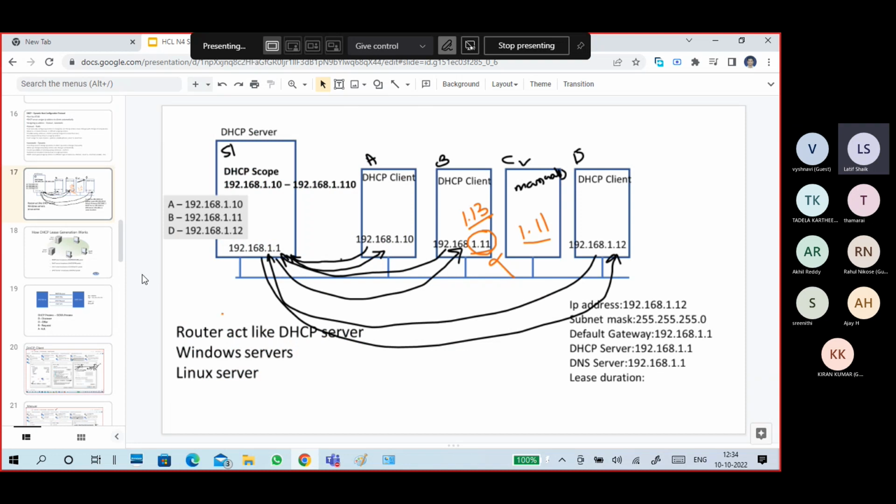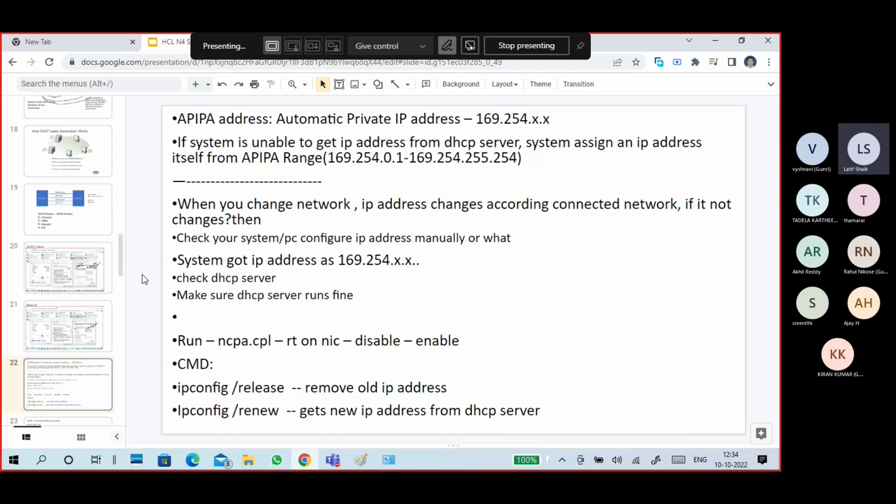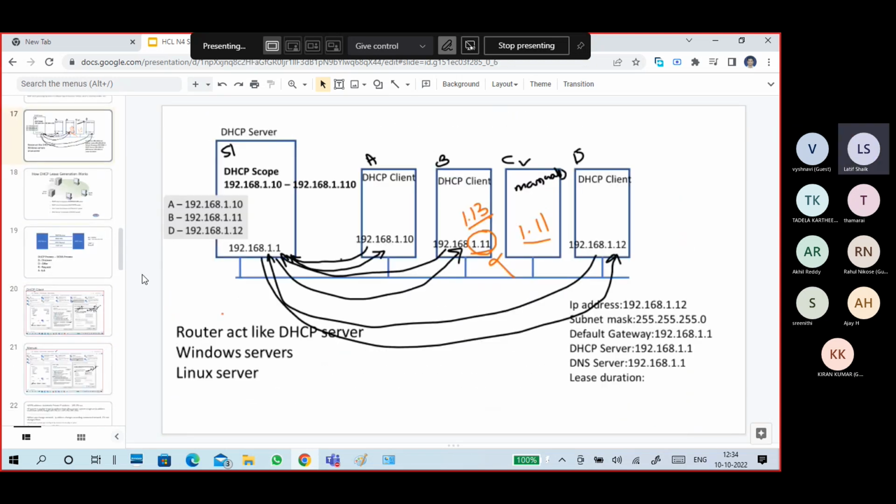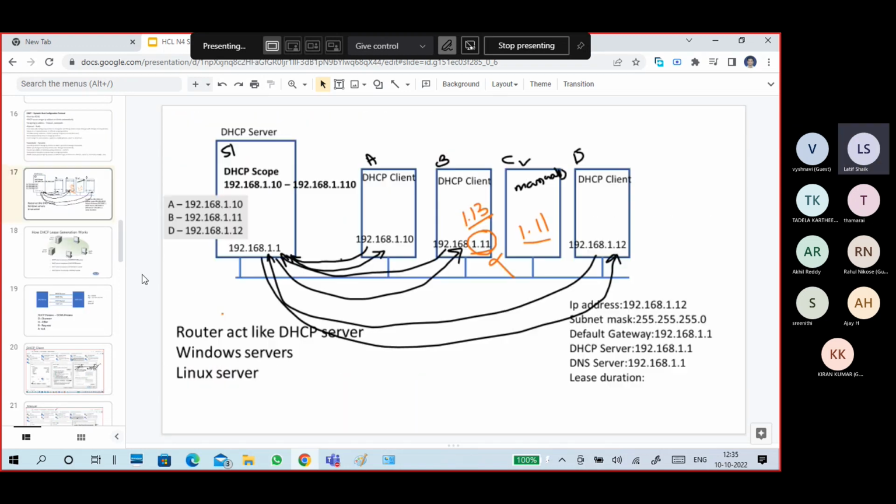A DHCP server has a scope of IP addresses, and DHCP clients get an IP address from that scope only, meaning the range only. Once an IP address is assigned to the PC, it shows the IP address, subnet mask, default gateway, DHCP server address, DNS server address, lease obtained, and lease expiry on the adapter, and DHCP enabled: yes.